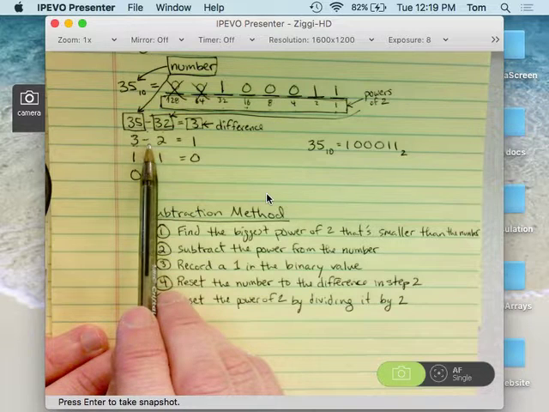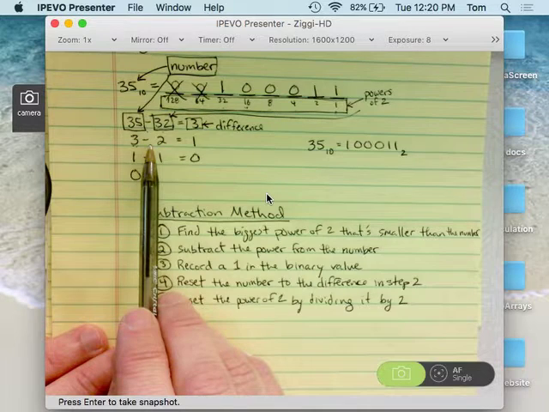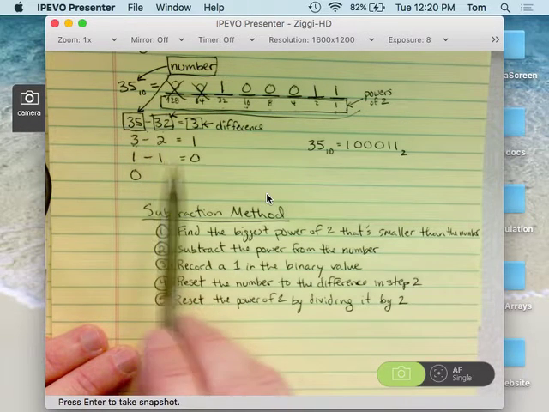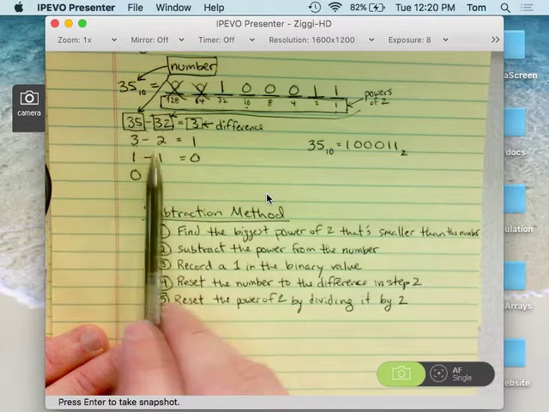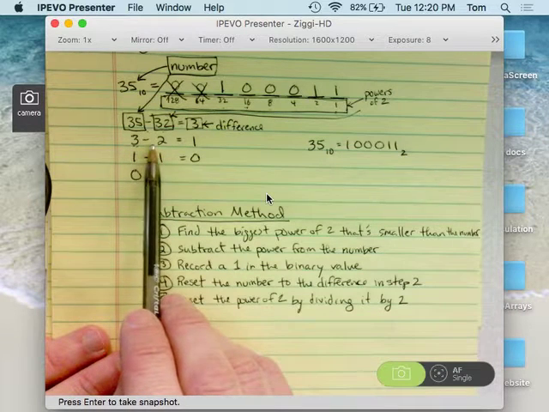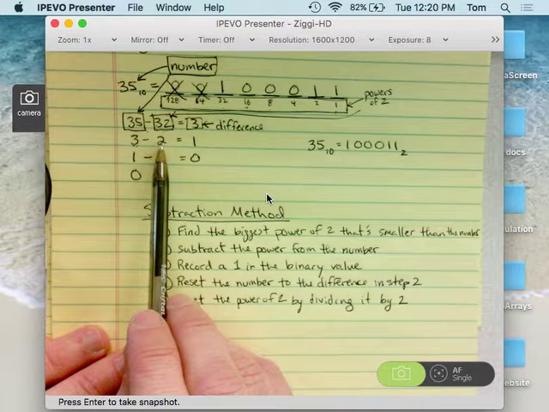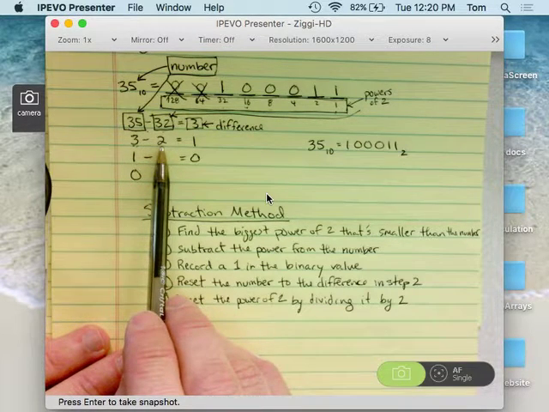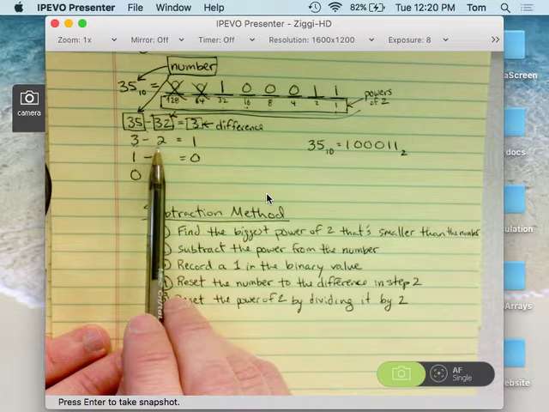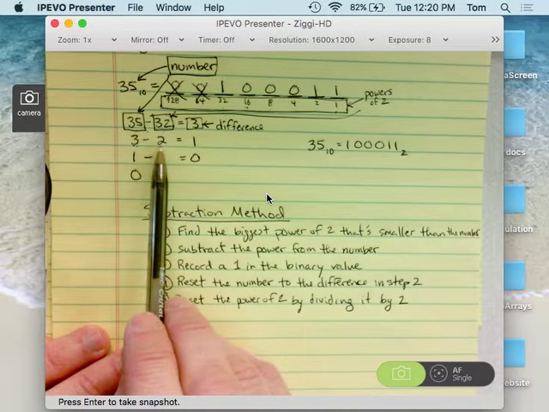Why didn't I do 3 minus 16? It would have been negative, right? So I don't want to be negative because my whole process is done when I get to 0, right? So I don't want to be negative. So what tells me that that subtraction or that difference is going to be negative? How do you know that this is going to be negative? Because the 3 is smaller than the 16, right?